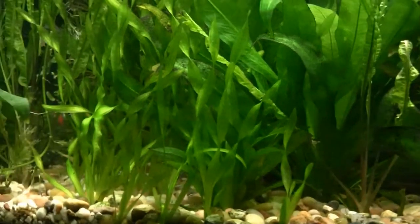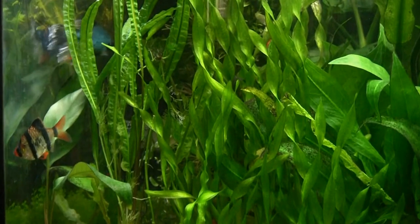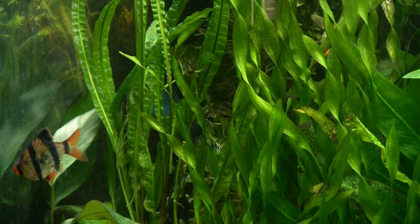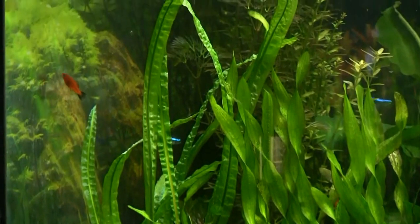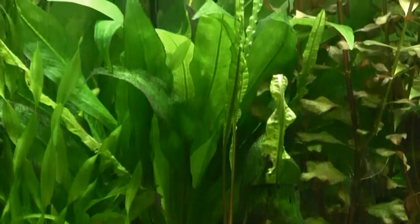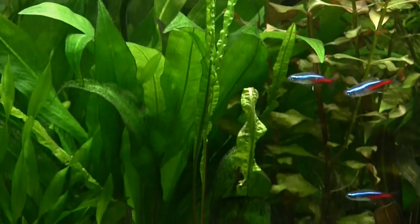And then that other plant I introduced you to last time — you can notice it by its curly leaves. That's doing well now. There are about 10 nice long leaves on it at this point, and as you can see, they go quite a ways up. Those are really taken off. And then of course there was a second plant buried in the one that I bought. There it is now, growing up nicely too. It's only got about five leaves on it so far, but it's obviously well-rooted and growing nicely.